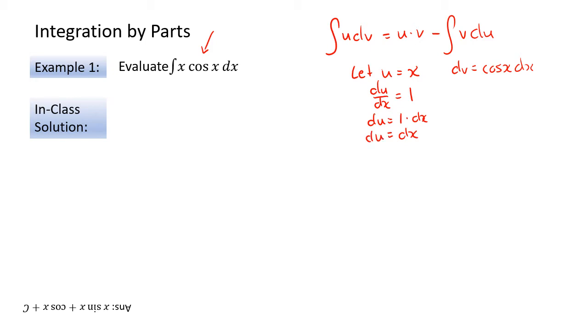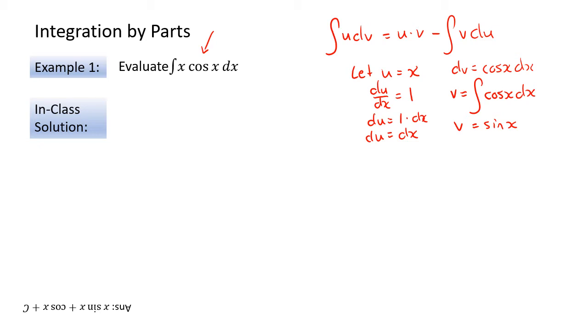To solve for v, I have to take the integral of this function. So v is therefore the integral of cosine of x dx. Remember from our last lesson, the integral of cosine of x is just sine of x. We don't have to add the constant in this scenario because it will always cancel out between these two functions, with it being subtracted. So we don't have to show the constant. At the very end of this integral, we'll have a constant at the end of the function, but we don't have to do it during these intermediate steps.